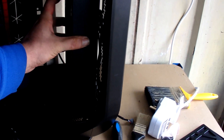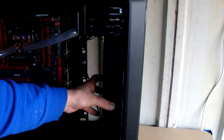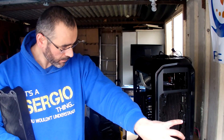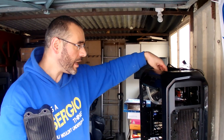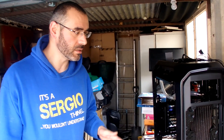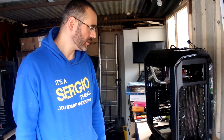On this side — where my finger is tapping — I'm going to put a custom acrylic plate. Now, before we had a push-pull configuration, and to be fair you can have all the arguments you want, but push-pull does not make a huge difference as long as you have decent fans pushing air through. That's what we want — we want air to go through the radiator, through the case, pulled out, and then we're going to have 320mm Corsair fans pulling air up on top, so we've got a nice constant airflow. I'll include extra fans with the sale, so if the buyer wants to add a push-pull that's fine, but for me I think to have a clean look — keep it nice and clean, keep it mean, keep it clean.